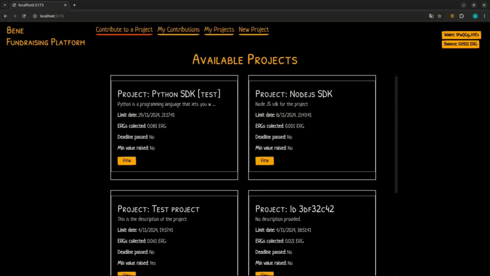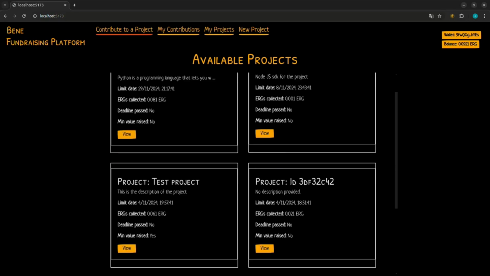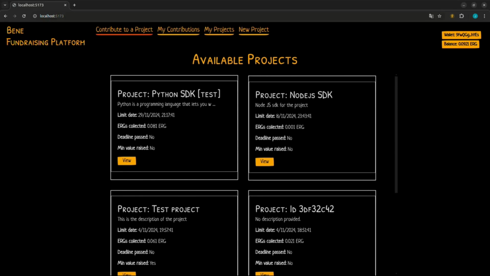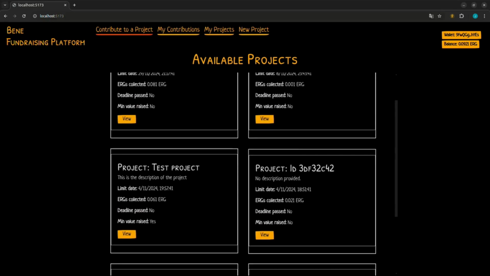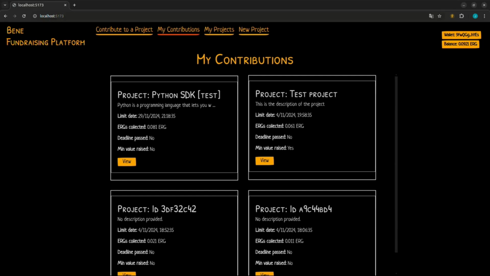Hey, it's Jossemii. I'm going to show a demo of the Bene fundraising platform. So this is the available projects list. All of these projects can be funded by any user. The contributions page shows the projects where the user has contributed.